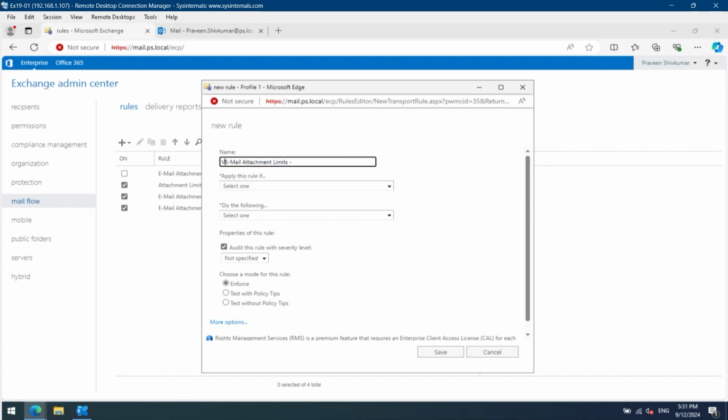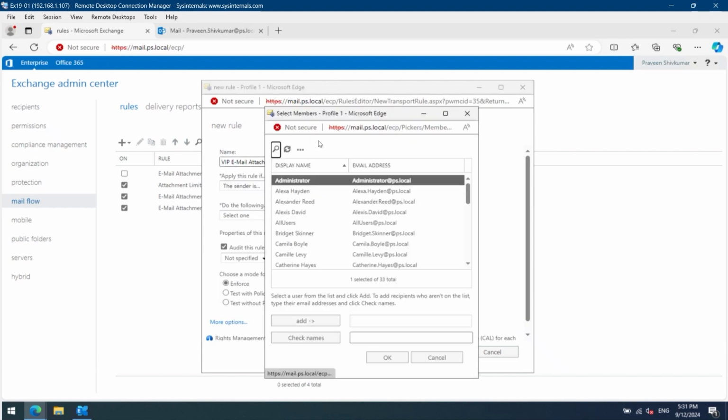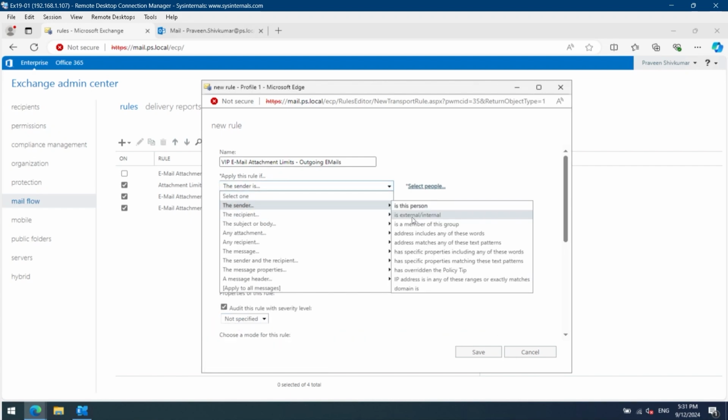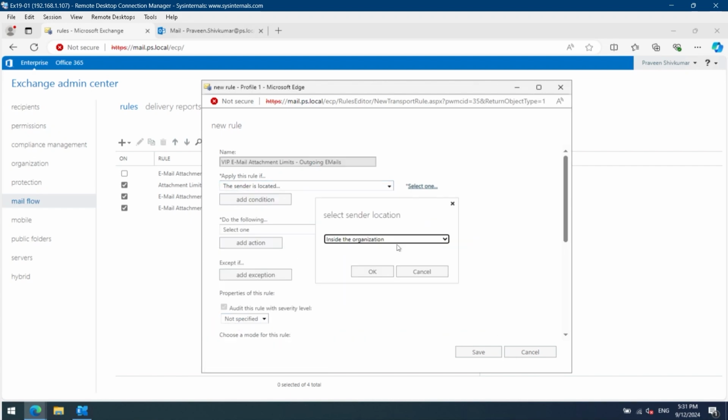Let's call this VIP email attachment limits for outgoing emails and apply this rule. If the sender is external or internal, I will say internal.